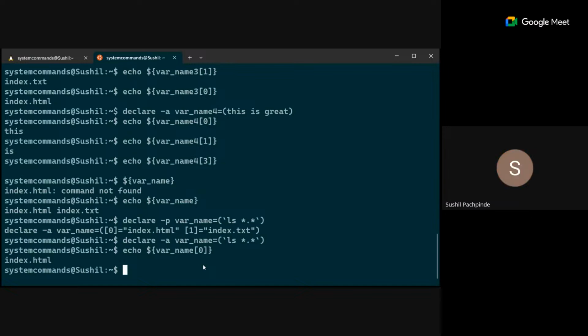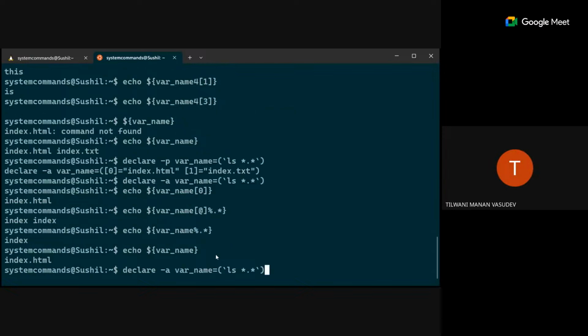What if I remove this? So what you originally had, you go back in var name. There's only one now. Let me run it. It's showing only one. Why? It was just showing two, right, just a moment ago. Yeah, in here also we were able to chop off. If you want to see all, you have to put the at thing, at the rate.